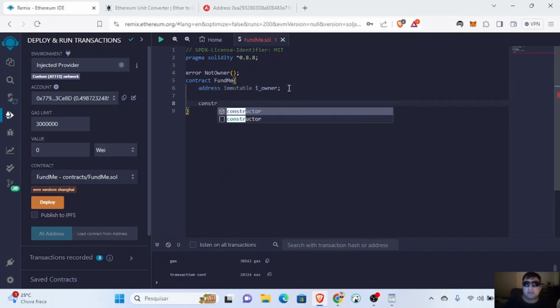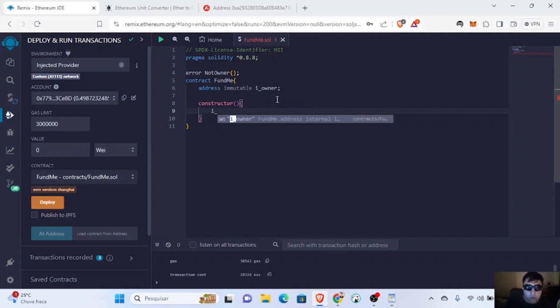For now, it doesn't have any value, right? But now I have to say what is the value. I don't know it because I don't remember my address, and I want the owner of the smart contract to be the person who is deploying the smart contract, of course. But as I don't remember my address by memory, what I can do is create a constructor, and this constructor will be run as soon as I deploy the smart contract. Now my owner will be msg.sender. The message dot sender means the address of the person who is requesting. So I'm requesting because I am creating the smart contract, all right?